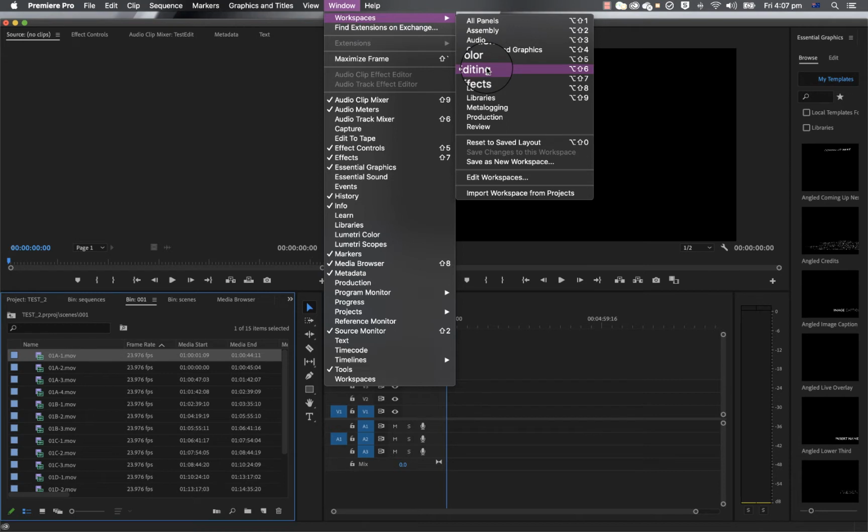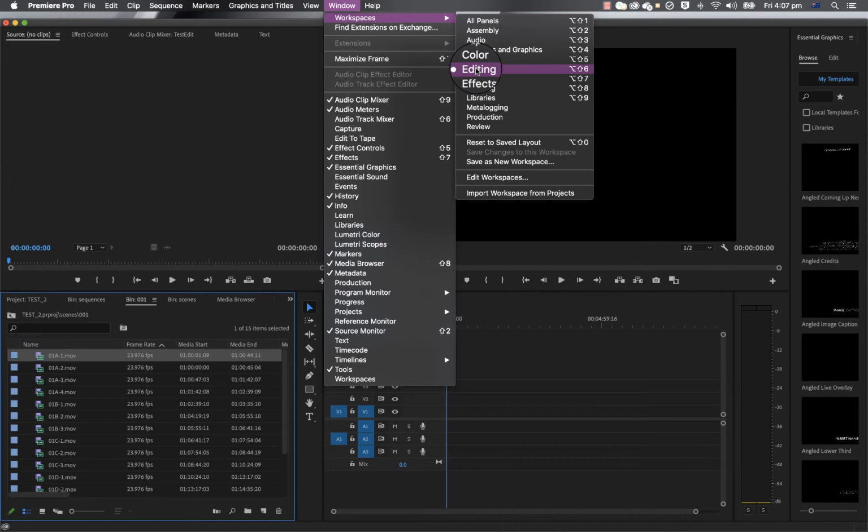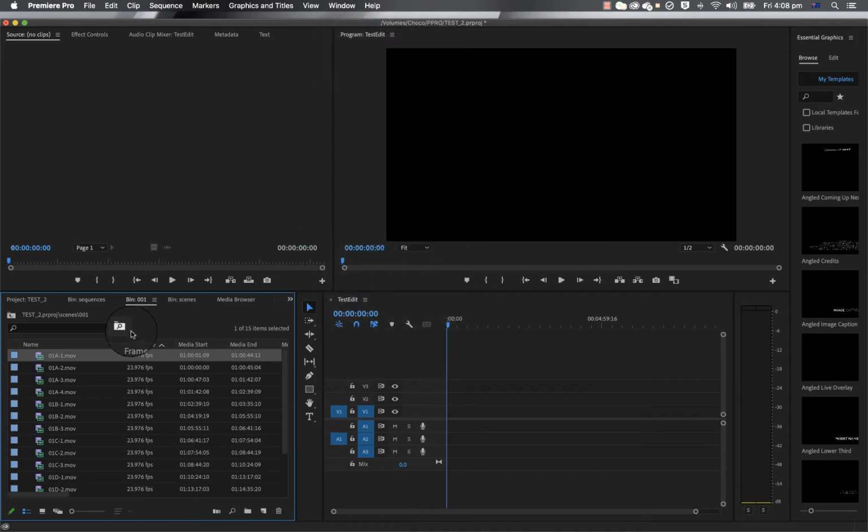But it is also wise, before we get started, if you're not seeing things the way I'm seeing them when you open this tool, to double check your workspace, because I will start working and show you what I'm doing in editing mode. We'll look at some of these other tools like the effects tool and graphics and color later on, but when we're first getting started, this is probably enough. So just look in the editing tool.